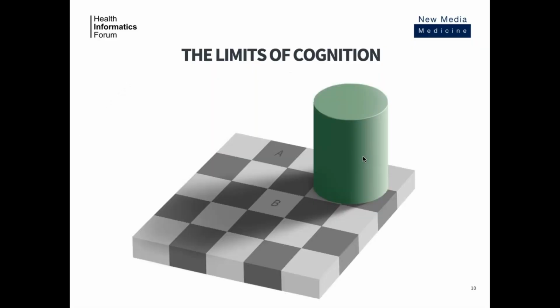And the reason for that is the object is casting a shadow, and our brain understands what a shadow is and will actually alter the color that we're perceiving of things in order to make sure that we can see the world for what it really is. This is a made-up scene, but if this was a real scene, we would want to ignore the shadow. We want to know that the shadow's there, but also to ignore it to some degree so that we can see that there's still a checkered board there.